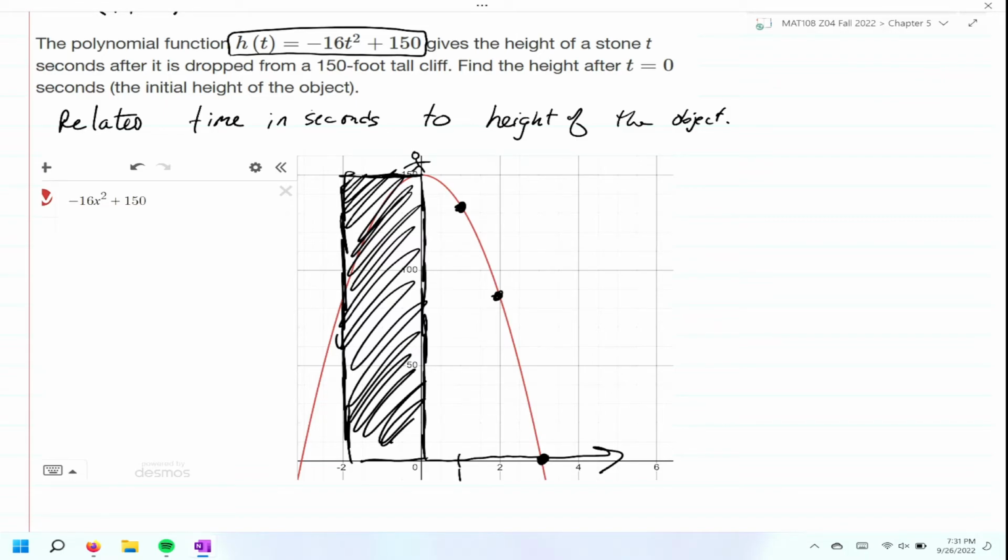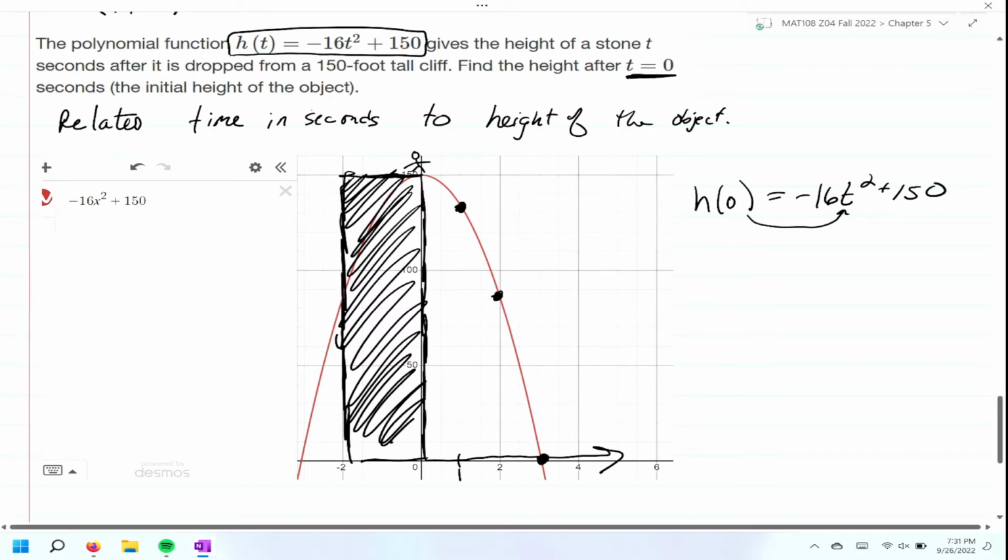All right? So let's go ahead and evaluate what this wanted. All right? So they wanted the height of the object when t is equal to 0. That's right here. All right? We call this the initial height. So when you think about initial height, it makes complete sense. If you are standing there initially, the height should be 0.